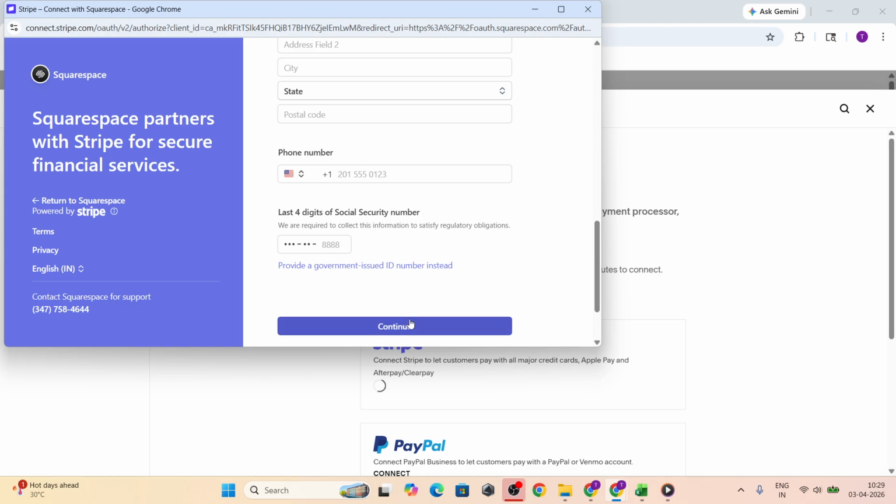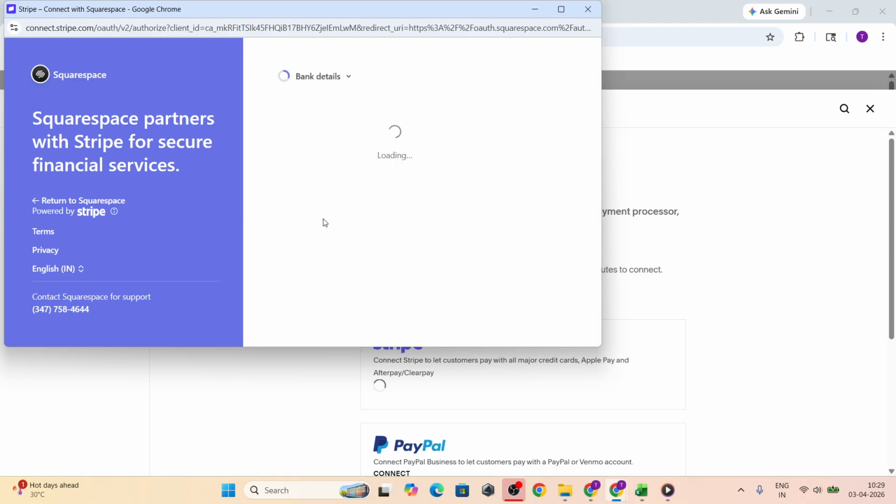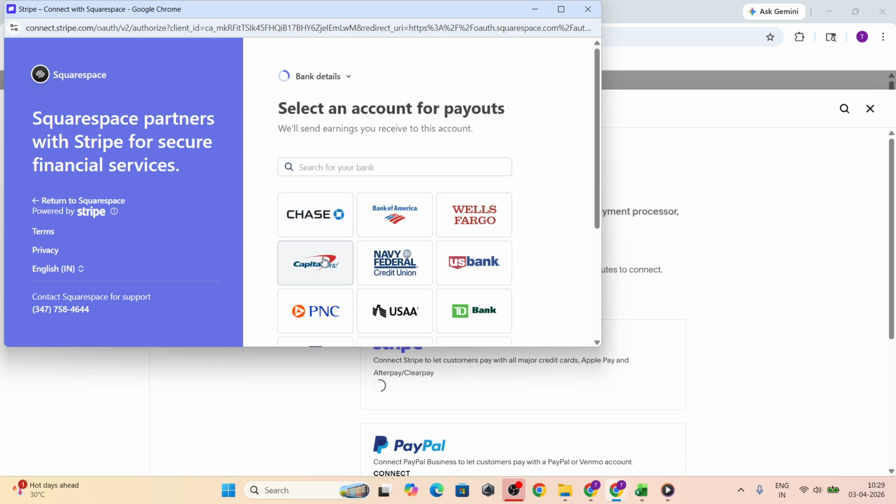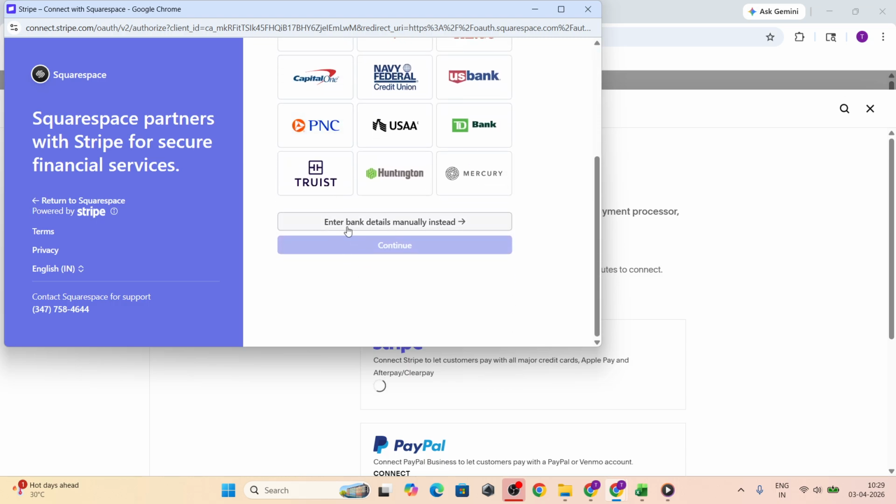If there is an error, try reconnecting and confirm you are using the correct permissions and that your browser allowed the Stripe window to open. That's it. You've connected Stripe to your Squarespace site. From here, your customers will be able to check out using the payment methods supported by Stripe on your site. Keep your Stripe and Squarespace login secure, and you'll be set for smooth transactions going forward.